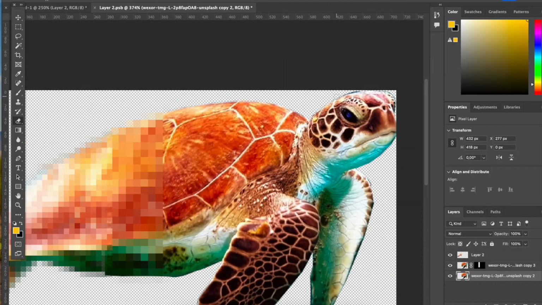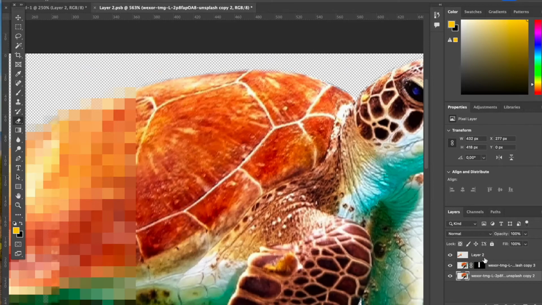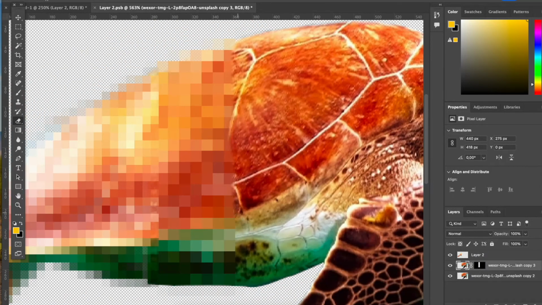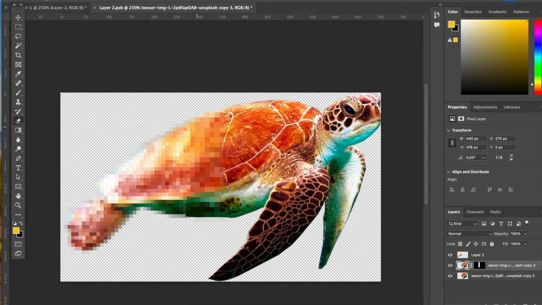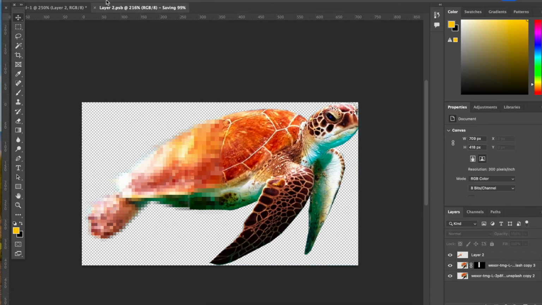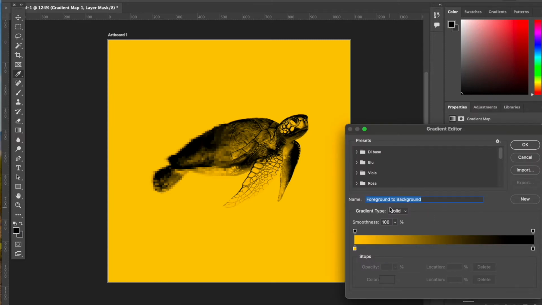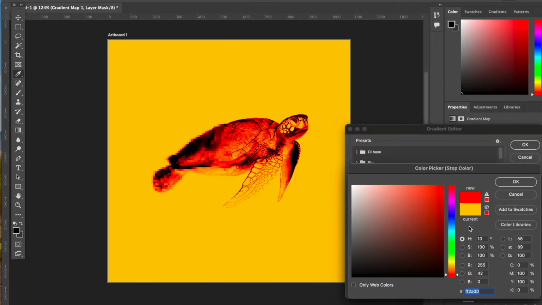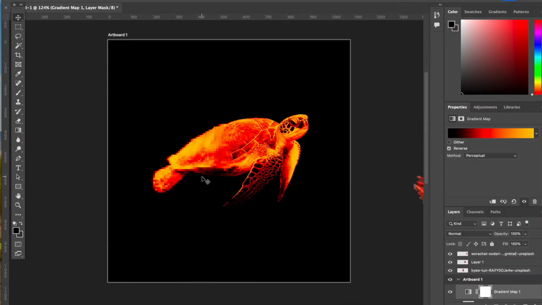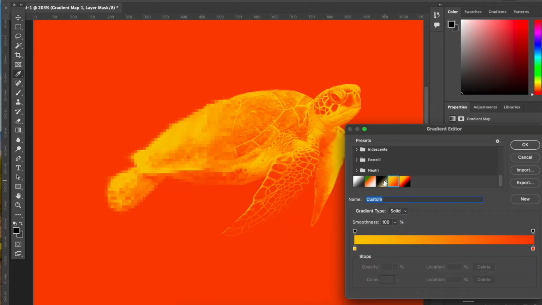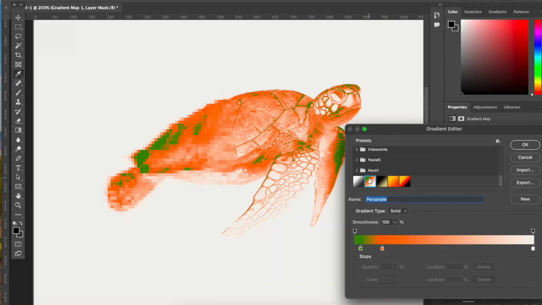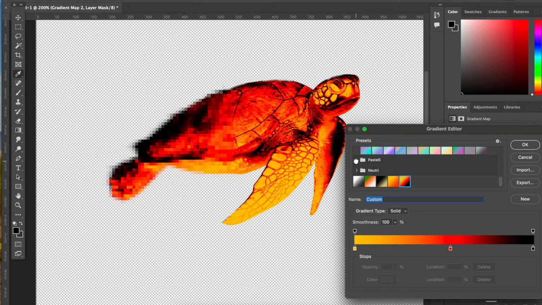In this part, I'm just cutting out the parts that I didn't want and that are blue, just to make the graphic nicer, since there are some imperfections and I want to delete them as fast as possible. Even like this, the graphic is really nice, but unfortunately it's not finished, so we are going to add a really nice gradient map that I just created myself. It will be a mixture of yellow, red and black, just to make it a thermal futuristic vibe in a way. Here we have it on the turtle.